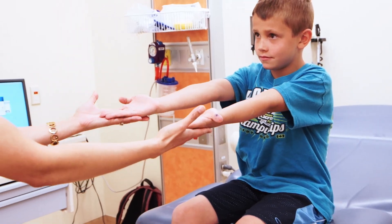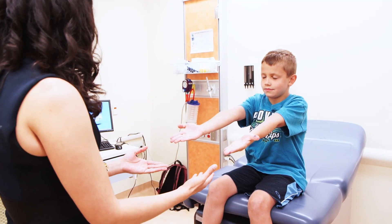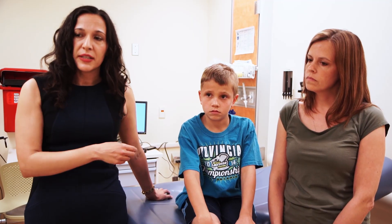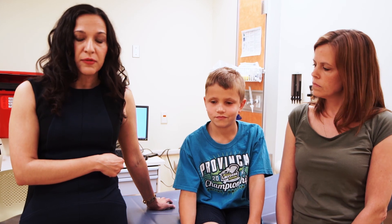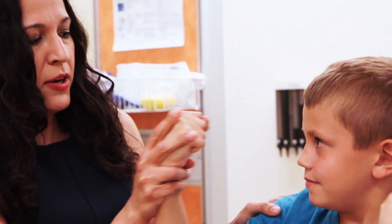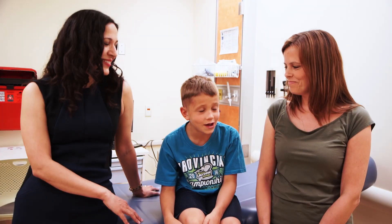The MRI is absolutely essential for diagnosis, surgical planning, and then surveillance afterwards. Will's been clear for a long time now, which is wonderful. The MRIs are very reassuring for us — we'll pick something up even before it generates any symptoms and then we can deal with it. Despite everything he's been through, he's still one of the best goal scorers on his team. And I always was.